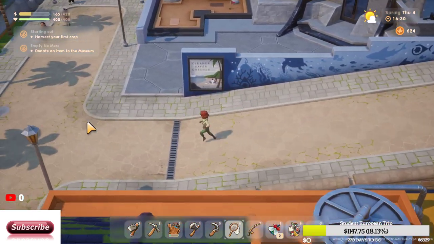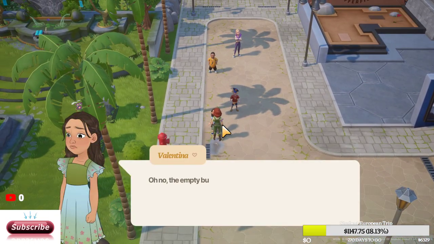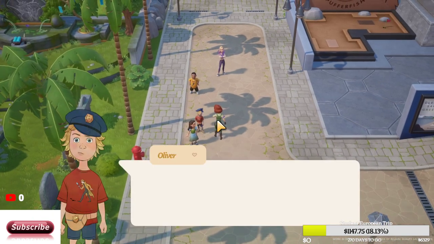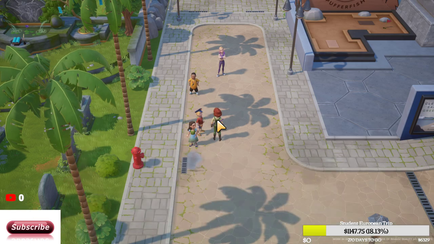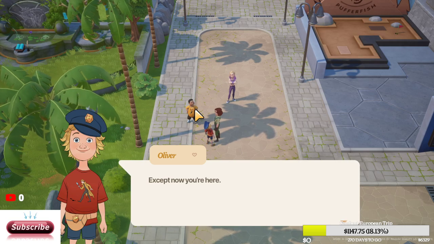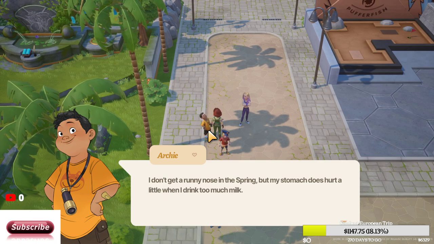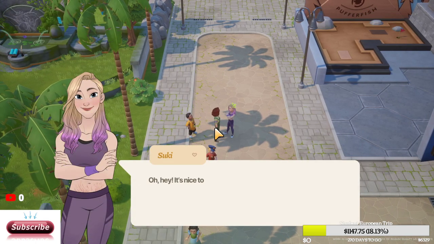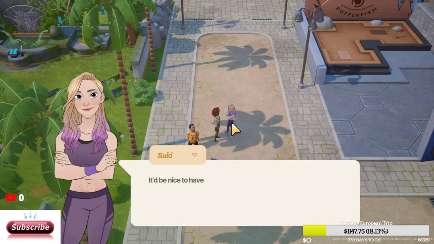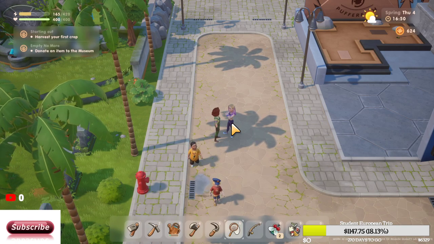Cleaner, safer, greener. Hey, kids. Hi, kids. Aw. Oliver. Suki. Hey, it's nice to see you again. It'd be nice to have more farmers here. Being able to get local produce would be a game changer.